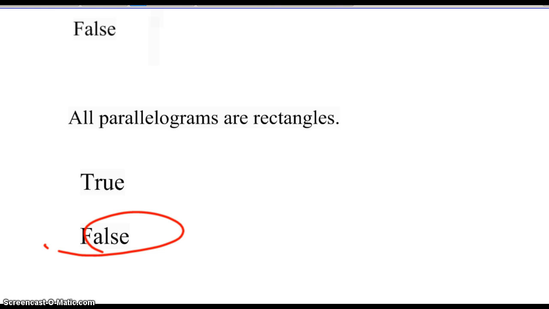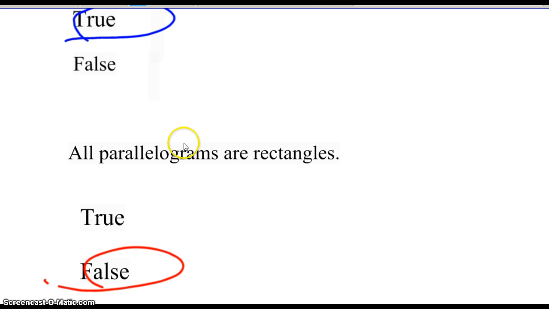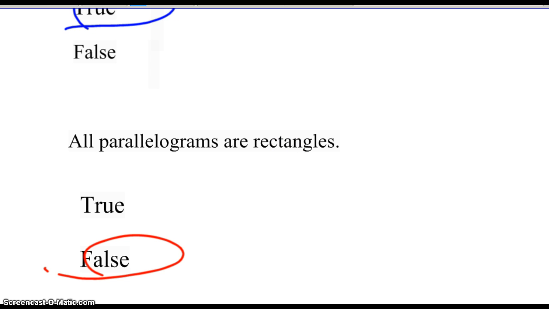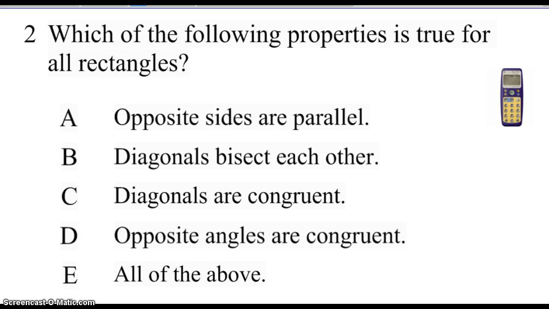And if you think about the hierarchy even of the dogs, if I say rectangles are below parallelograms. So for example, Labradors are under dogs. So if you think about it this way, are all Labradors dogs? Absolutely. Parallelograms is above rectangles. So if I ask you something about the dogs, are all dogs Labradors? No, that's a false statement. So if you have to go back, think about the hierarchy of dogs. Go ahead and read this. Take a couple seconds.